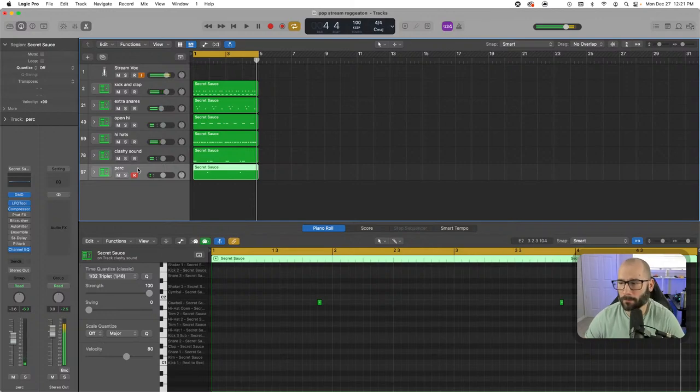Cool, so I'm just basically building the rhythm section again. The pop reggaeton type energy is all about building that rhythm, and then I'll come in with the chords, bass, melodies, all that stuff. But for me, I feel like the real dope reggaeton classic records are the ones with the dopest rhythms, especially nowadays. It's not as traditional as it used to be with the reggaeton genre, but the pop influence stuff is very rhythm based and rhythm heavy. So that's what I like to get down in the beginning. So I'm just going to keep going.